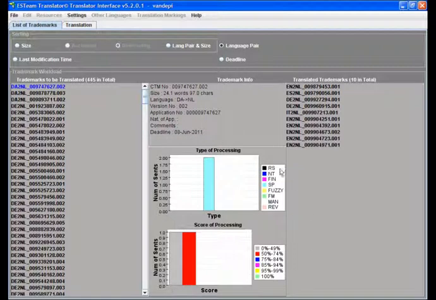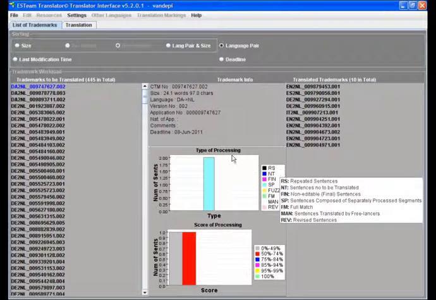This part, this graphic part here, contains information that again can be interesting. It tells you the types of processing, and if you hover with your cursor on this field here, then it will also call up the explanation. So you'll see, for example, that in black you'll have repeated sentences. In this case you have none.